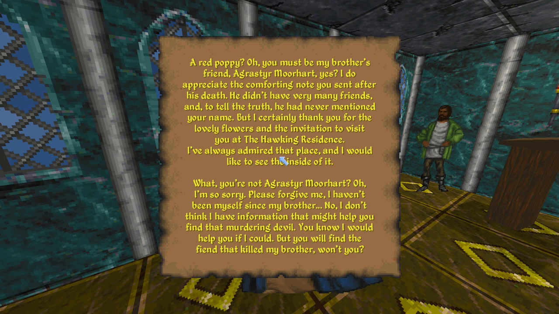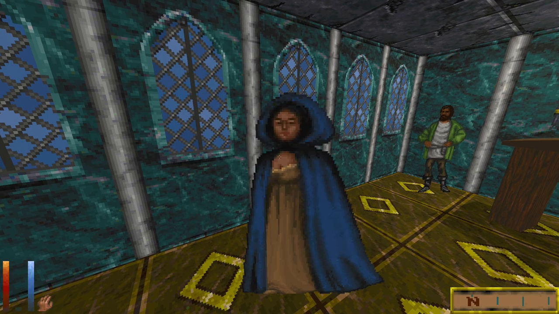Love your flowers, investigator at the Hawking. And the invitation to visit you at the Hawking residence. Wait, when did I do that? Wait, you're not a Grastir and Mohart? Oh, I'm so sorry. Please forgive me. I haven't been myself since my brother. No, I don't think I have information that might help you find that murdering devil, you know? I would help you if I could, but you will find the fiend that killed my brother, won't you?